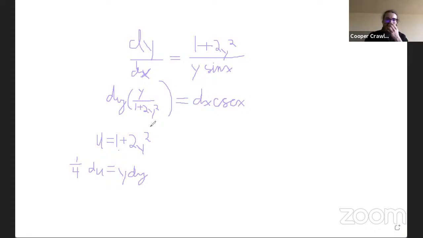So why did you say it's not beautiful? Well, mainly my handwriting. My handwriting is the ugly part of all of this. Okay, because it is nice and short, and that's exactly what I would have done if I was to show you that. So I appreciate that. So the next thing, I would just plug this in and integrate both sides. Yes. So I have 1/4 times the integral of du over u.